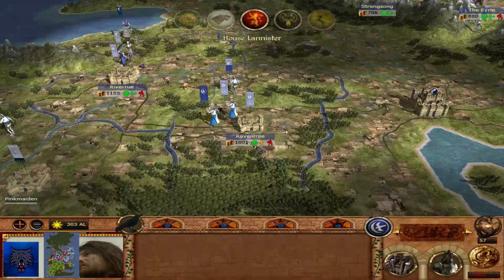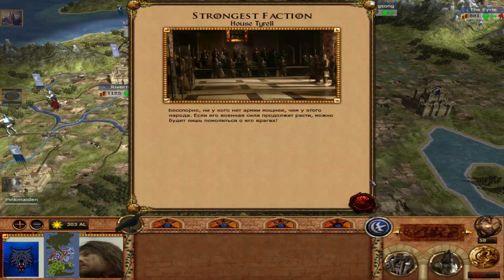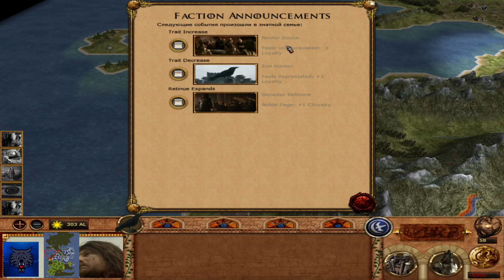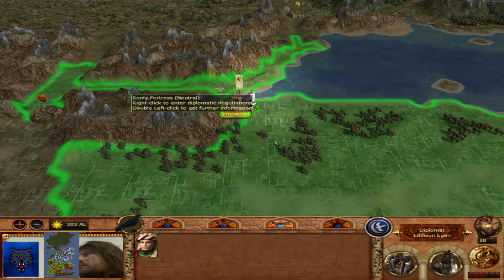Right, what's going on here? Hunter, we've got reinforcements coming. That's what's happening. We will try to get a battle in today's part. House Tyrell are the strongest faction. New mission: annex the settlement of Banefort. Noble chivalry. So Bellamore got his chivalry up. Hunter got his loyalty up. And someone else feels unappreciated. Right. Oh, wow.